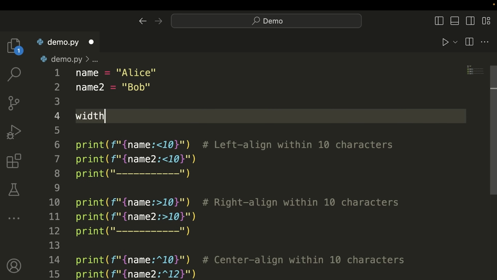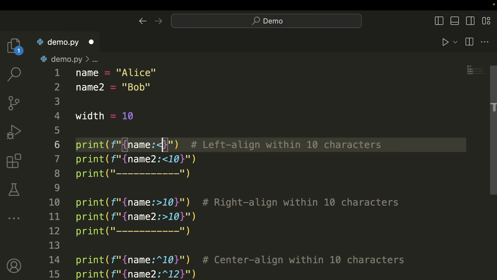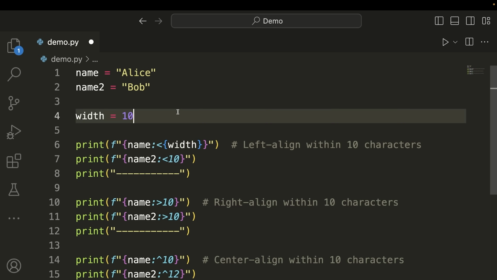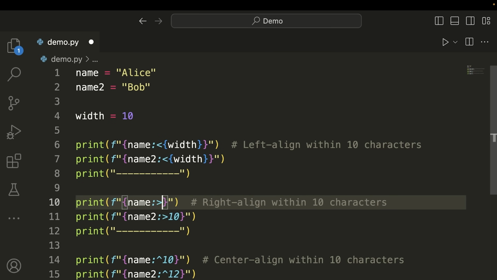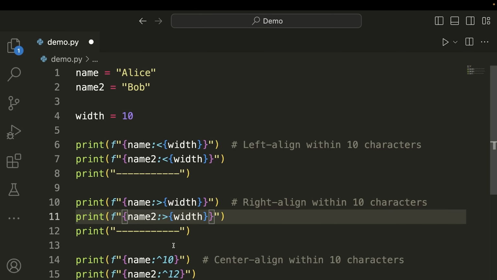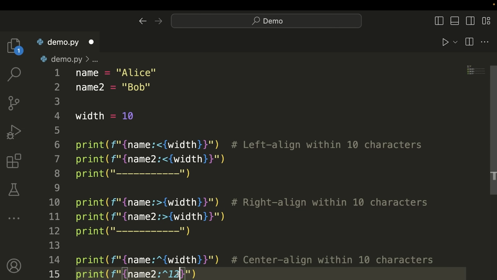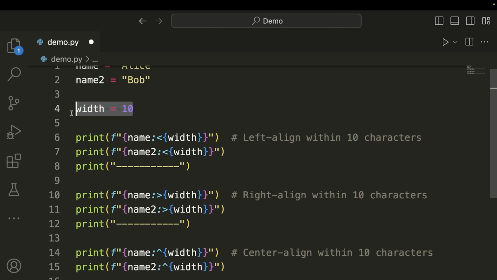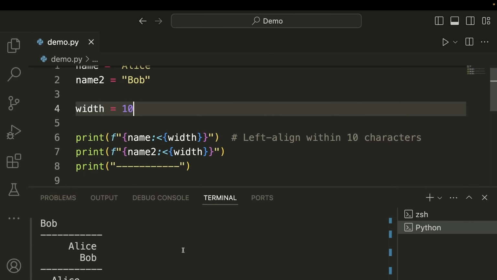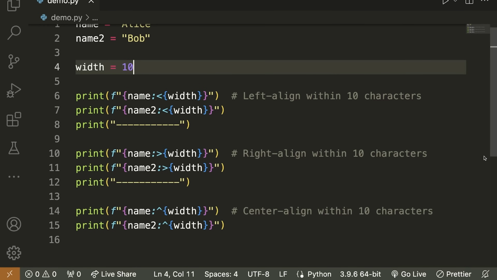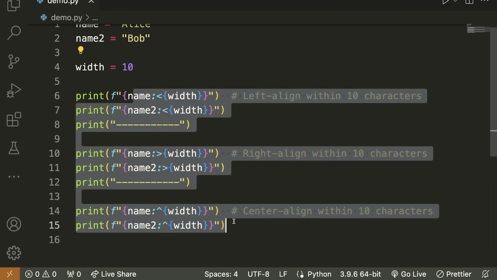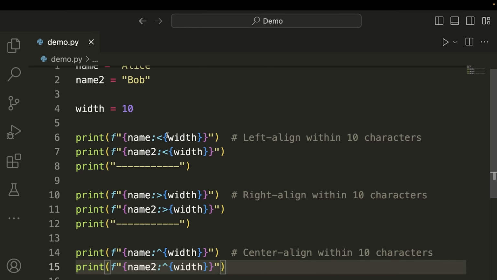So let's say I do something like width is equal to 10, now I can actually embed another variable within this f-string variable using another set of curly braces. So this way, if I replace all of these characters here, I don't need to manually type in 10 each time, I can actually dynamically set the width, which is super useful because now I can just change it in one variable. So if I run this now, you can see that we get, again, that alignment, and I can simply change this one variable, and now it will change within here. So kind of a useful thing when you want to add a variable within the formatting key here, just simply embed it in another set of curly braces.